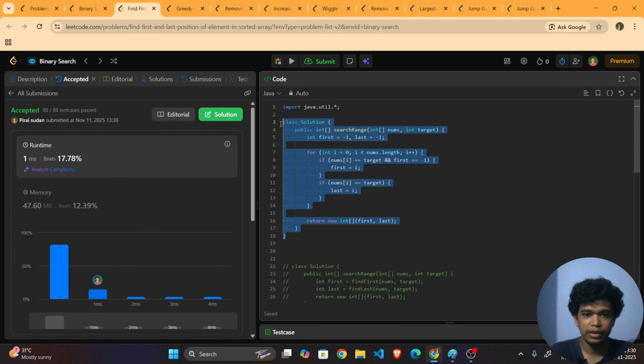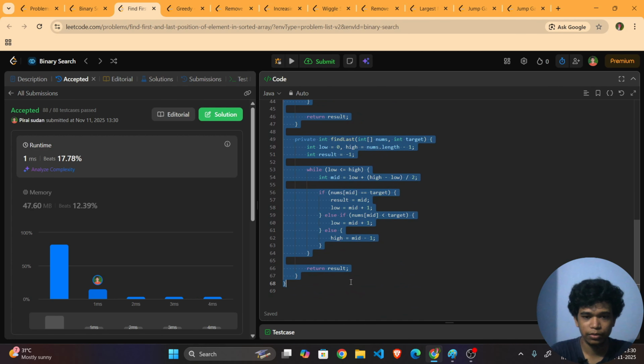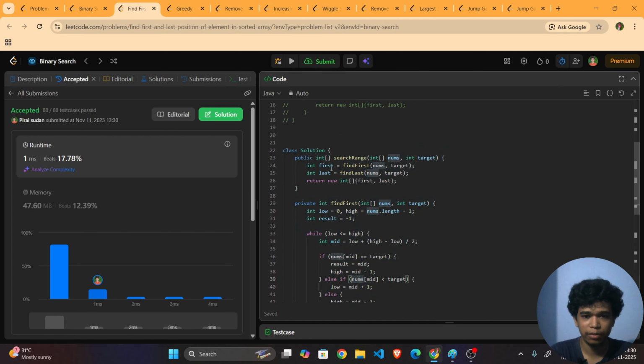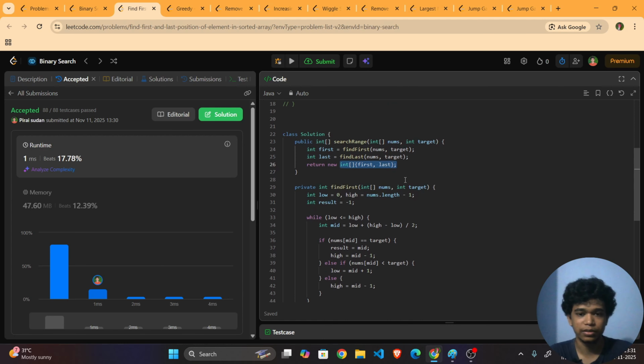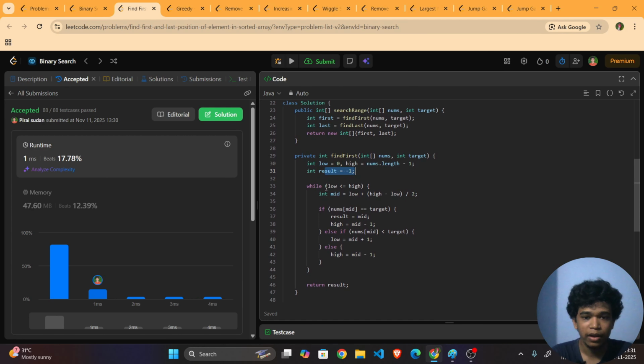Okay, now let us see the binary search approach. So see here, this is the binary search approach. In the binary search approach, I'll be taking the first and last, and I'll be calling some function to find what is the first and what is the last occurrence of the particular value, and I'll be returning the first and last. Now let us see how we are going to find the first occurrence. So see here, for finding the first occurrence, I'll be taking the low pointer or the lower limit as 0 and the upper limit as the last index. Okay, and the result is equal to -1 initially. Okay, now if the lower limit is lesser than or equal to the higher limit, then only I want to do all these loops.